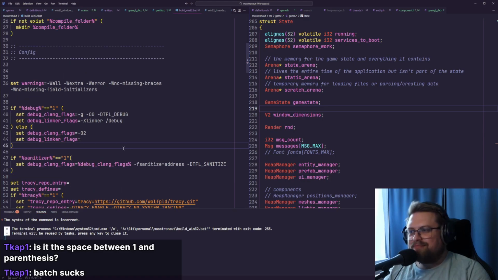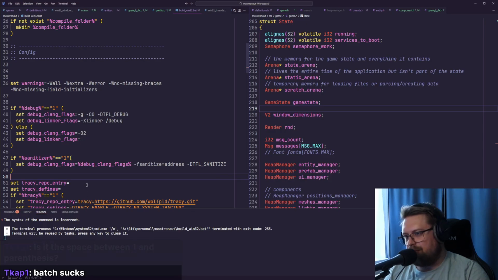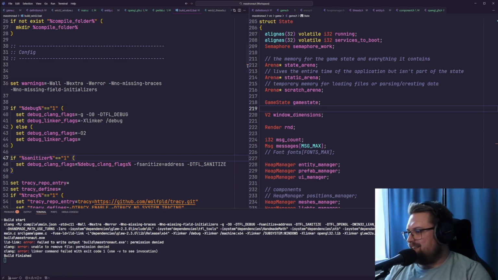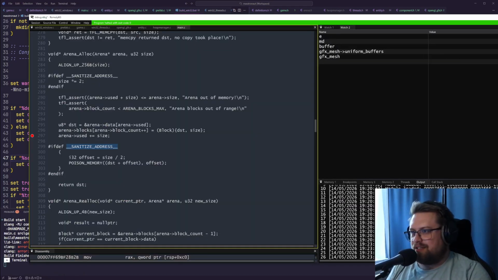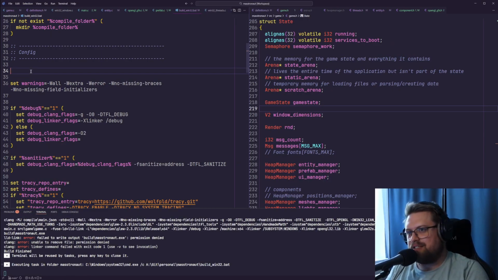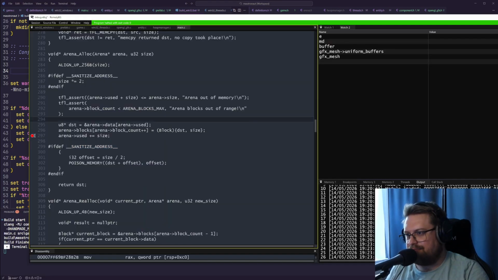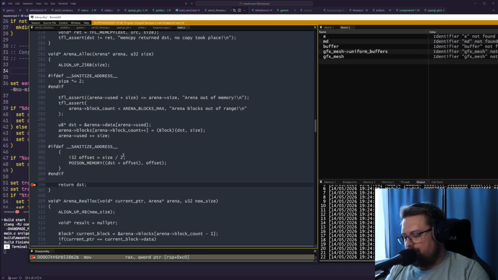Batch sucks. Yeah, I agree. Is it the space between the one and parentheses? You might be right. Thank you, Windows, for such an amazing scripting language. All right. Now we should hit this. We did not.